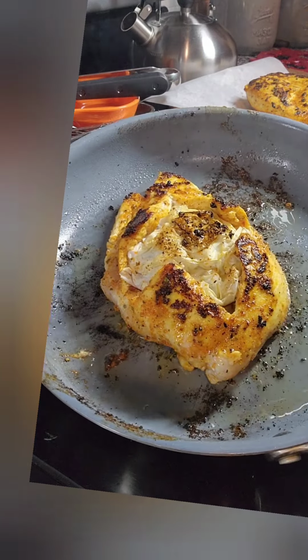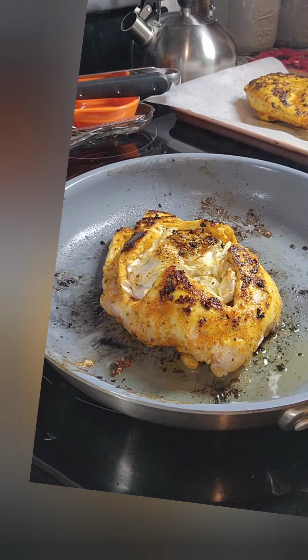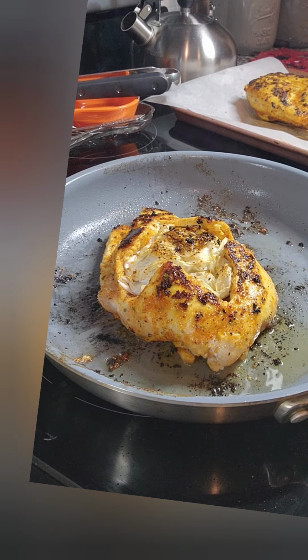Beautiful, beautiful. This is a perfect pocket. Perfect. And now, we can go in with any type of stuffing that we like. Sorry, I'm having a wardrobe malfunction. We could go in with any type of stuffing we like.